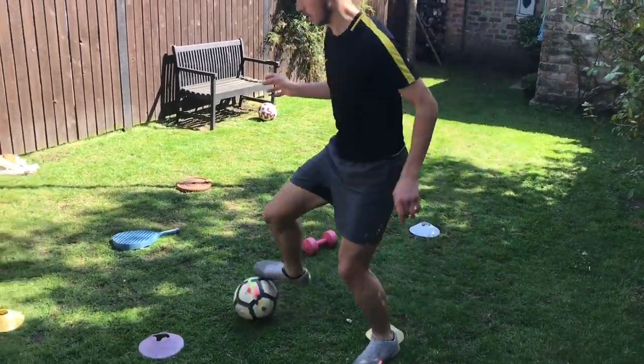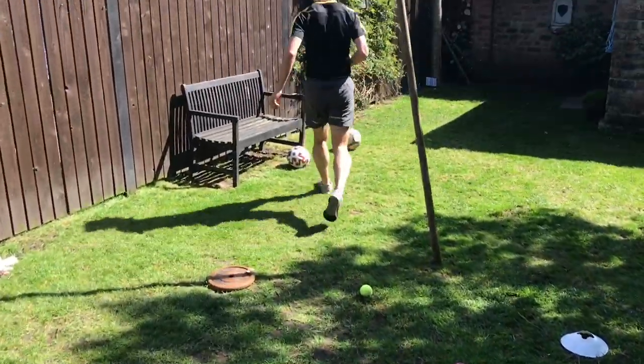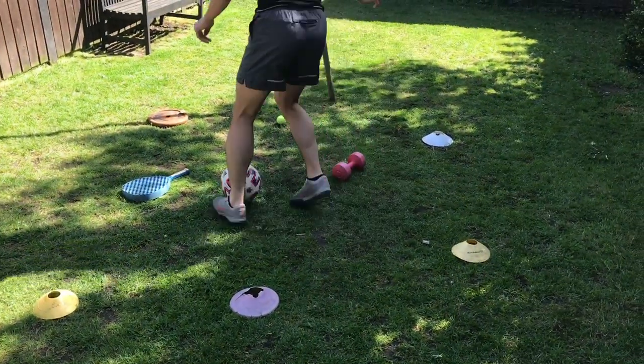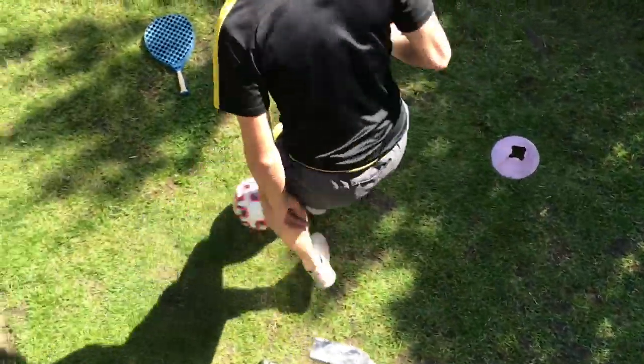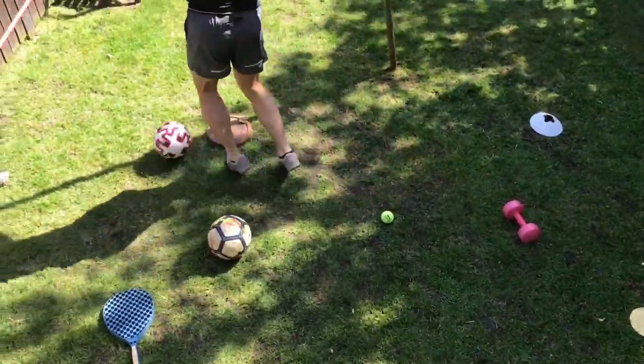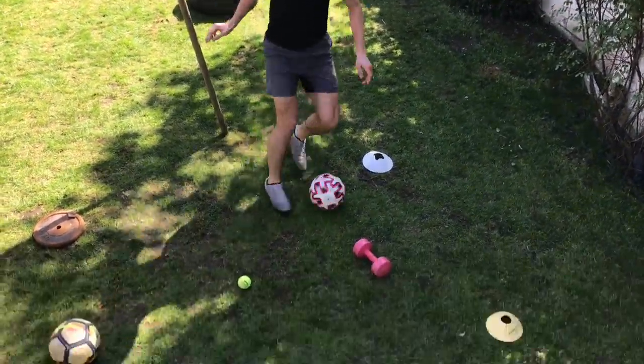And if you guys at any point make a mistake, don't worry about it. Get another ball, get the ball that you've just lost, and keep going with the session. After the first set, you might want to change a few things to add more cones in or add less. Make the pitch bigger. It's completely up to you, but just change it to what you think is best.